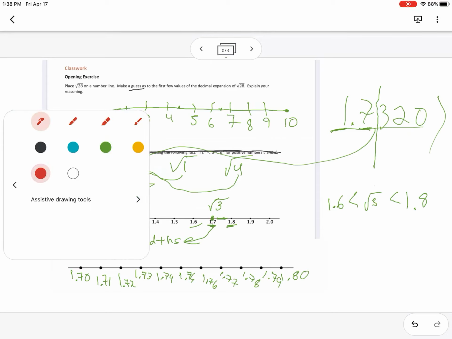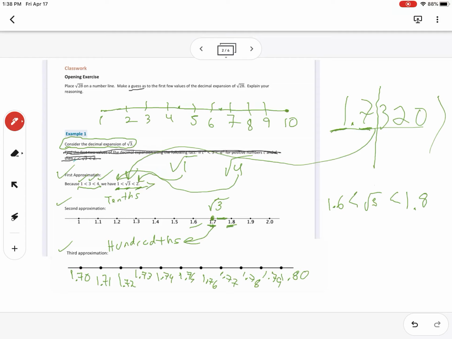So instead of truncating or rounding or even cutting it off at the tenths place, I'm now going to cut it off after the hundredths. And so now I would put that answer at 1.73. That's where it would go on the number line. And since I'm getting more accurate than I did before, I would write it as such: 1.72 is less than the square root of 3, but the square root of 3 is less than 1.74, which I'm getting from right here. And that should make sense because it went exactly between those two on the number line.